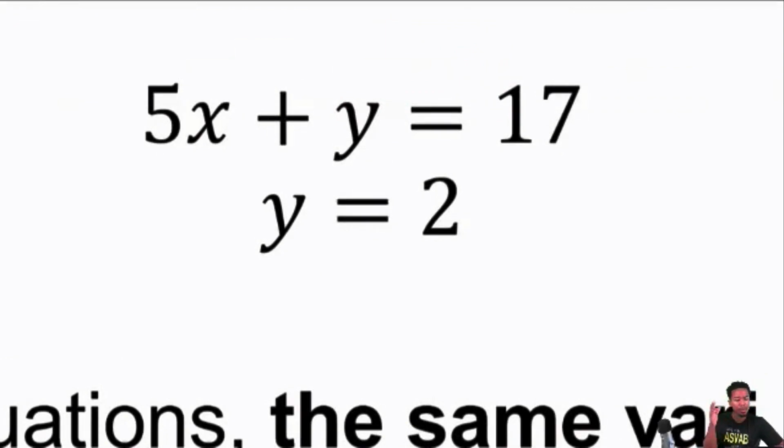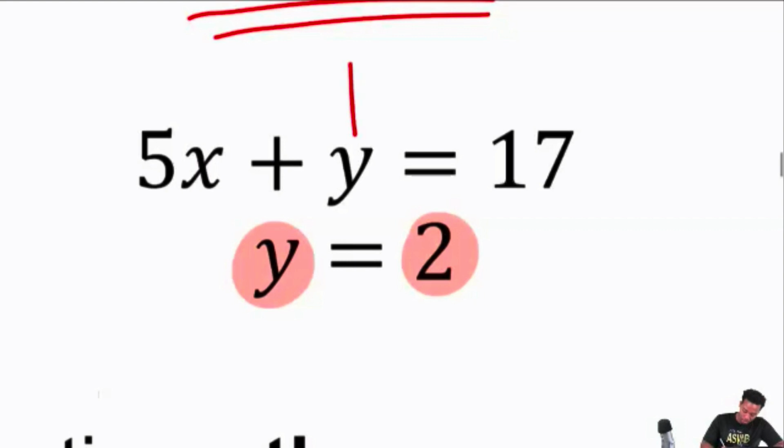Look, we have 5x plus y equals 17. We also have y equals 2. Everybody, this is a system of equations, meaning the same variables mean the same thing. So everybody, if this y right here equals 2, what assumption can we make about this y right there? What assumption could we make? Correct. It also equals 2. We could plug in 2 for that y right there, and that would work. That's really all there is to it.